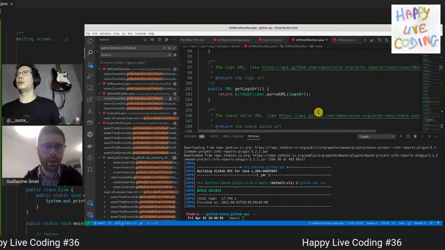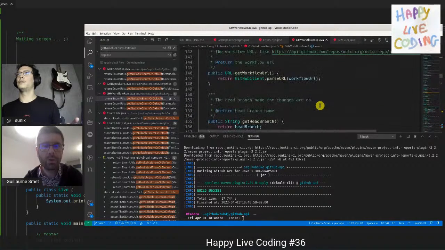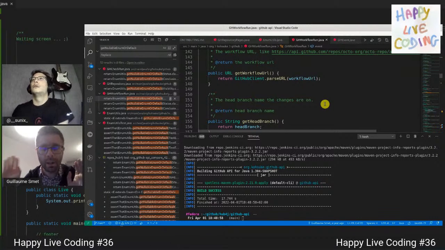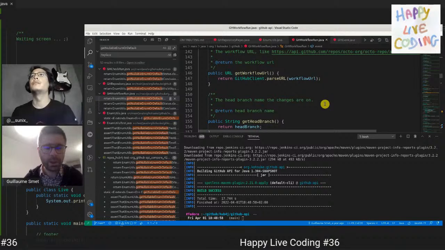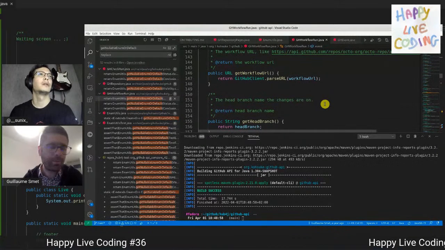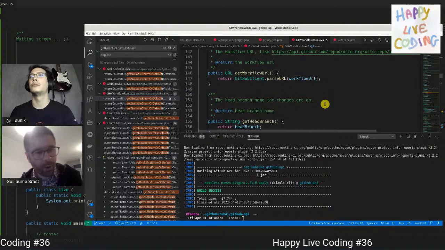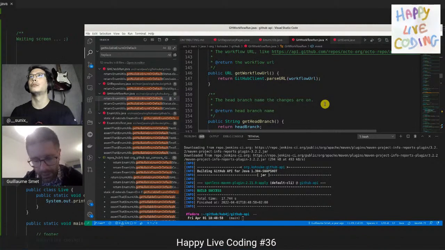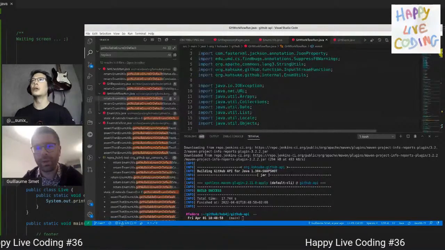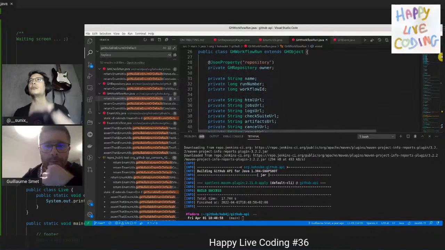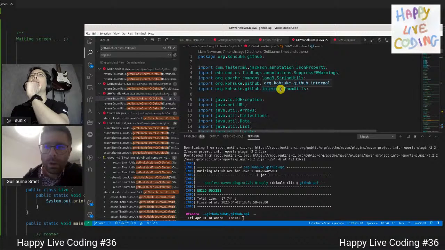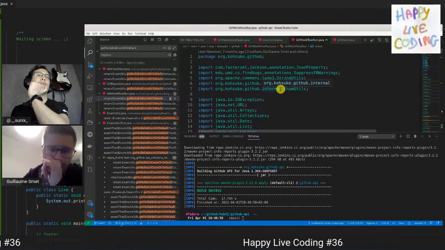Okay. And only in the getter, we convert the value to the enum value, so that we are sure that whatever comes from GitHub will be okay for Jackson. So it's a small thing. We should probably have a special serializer, a deserializer for enums and things like that. But yeah, it's something for another day. I'm going to check later for that. And so yeah, important if you want it to work.